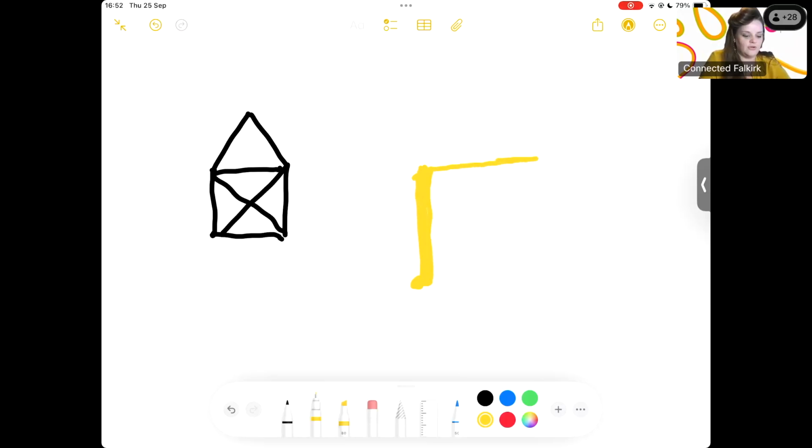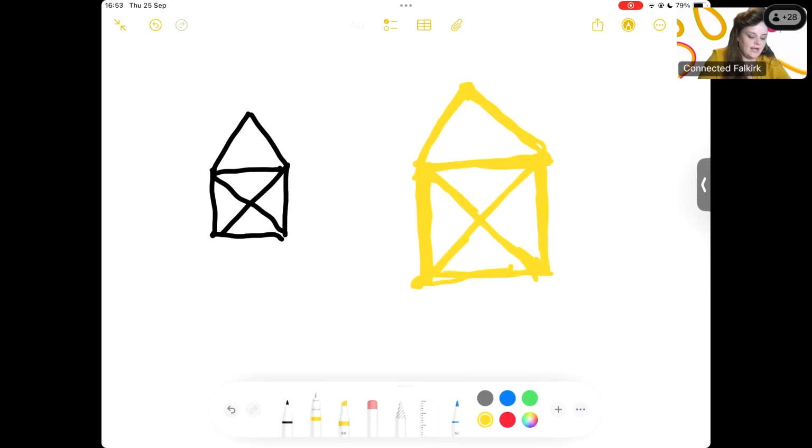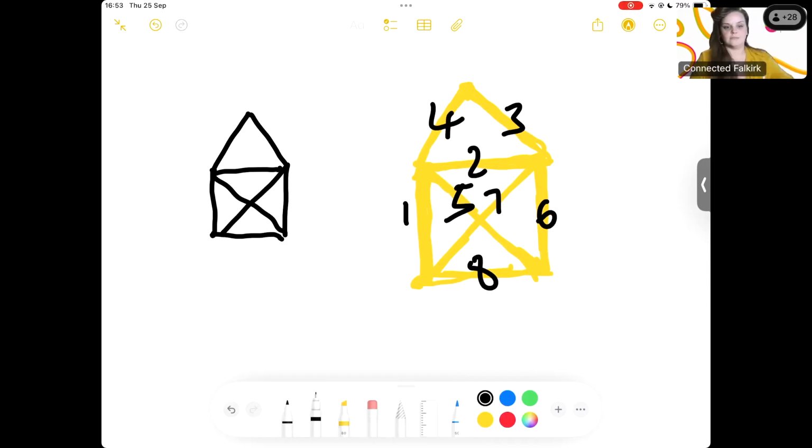I'm going to go right. Then I'm going to go diagonal and up. Then I'm going to go the only way that I can, which is down here. From here, I can only go one way. I've got to go down through the middle. And then I'm going to go up, back through the middle, and then join it up there. So I have gone 1, 2, 3, 4, 5. And then I went 6, 7, and finally 8.